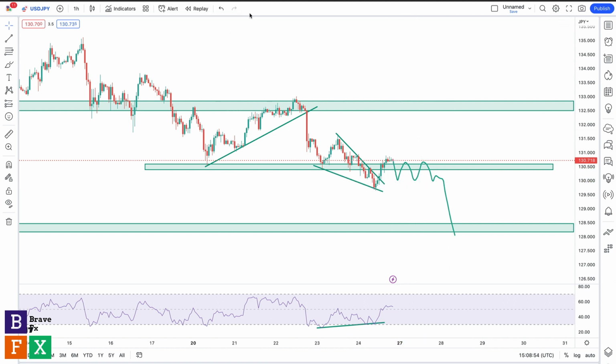I have no idea why people want to go long on this. I am not going long on this. If it goes up, I'm not going to jump into a long position just because I want to cash a quick trade. I'm not going to go long.